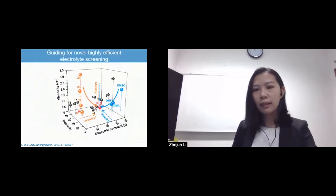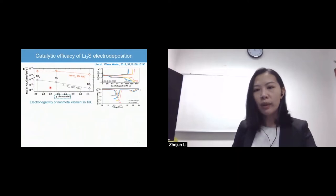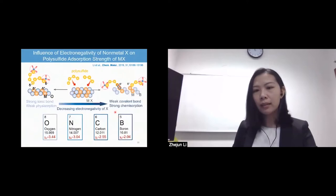Based on these understandings, we correlated the three most relevant solvent properties to sulfur conversion efficiencies and identified a novel and more efficient solvent, propionitrile. The established methodologies have also been successfully applied in catalyst design. We found that when increasing the electronegativity of the non-metal elements from titanium boride to titanium oxide, both lithium sulfide electrodeposition kinetics and sulfur utilization ratio keep declining, which is also the trend for other metal-based catalysts in literature. This trend is explained by much stronger chemisorption of polysulfide in titanium boride compared to titanium oxide, from both UV-Vis and XPS results. We concluded that electronegativity of non-metal elements is a critical descriptor for catalytic efficacy in catalyst design for lithium sulfur batteries.